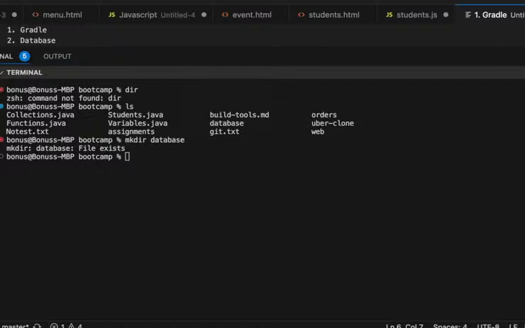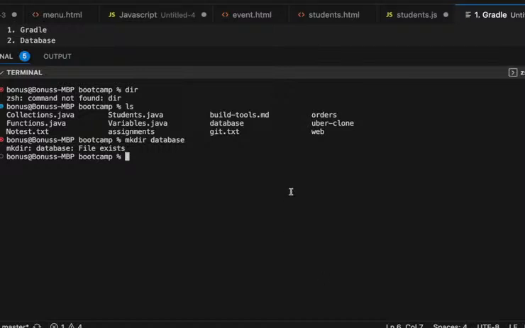If you have created a database folder, type database created. Let's not waste time.